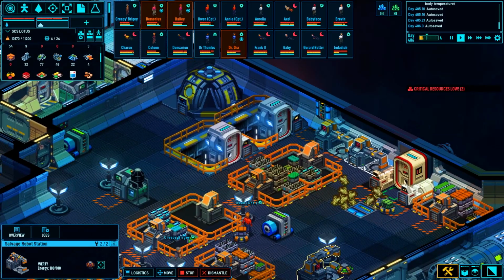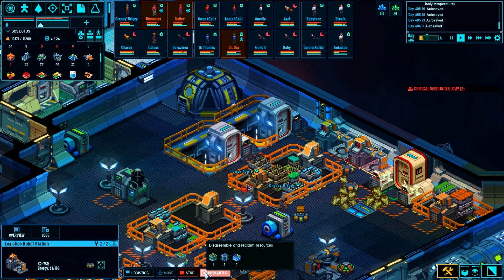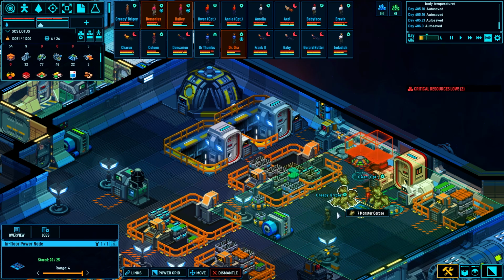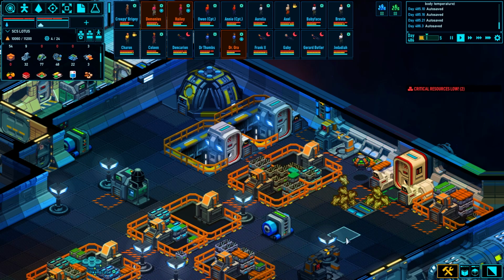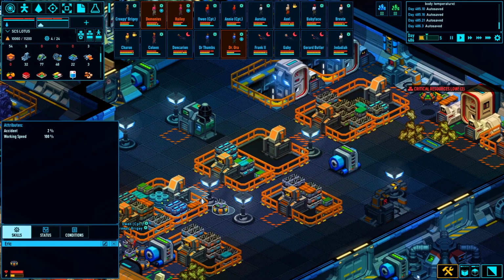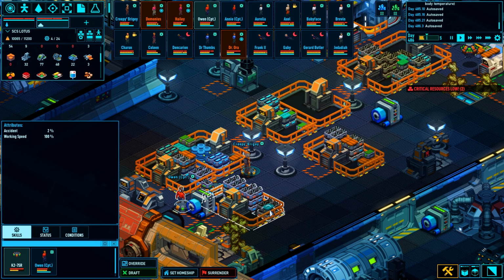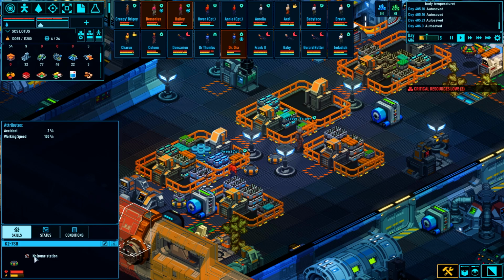I might just do an experiment here. So K2 7SR, if we dismantle this, what happens to you? Does K2 become a free agent, or does K2 simply just power down? If we could convince them over to the other ship, I'm sure that would be nice. But it's no home station.